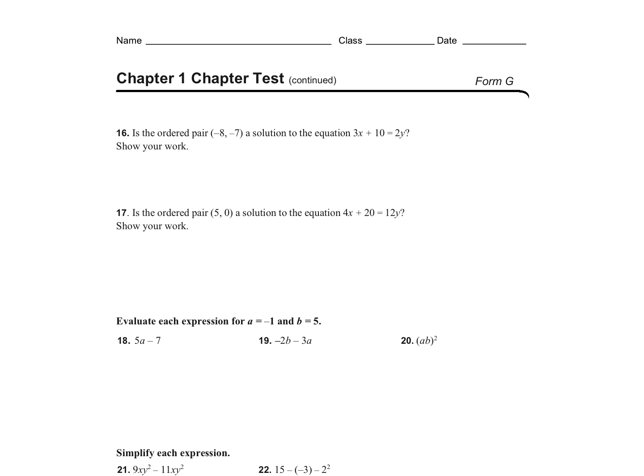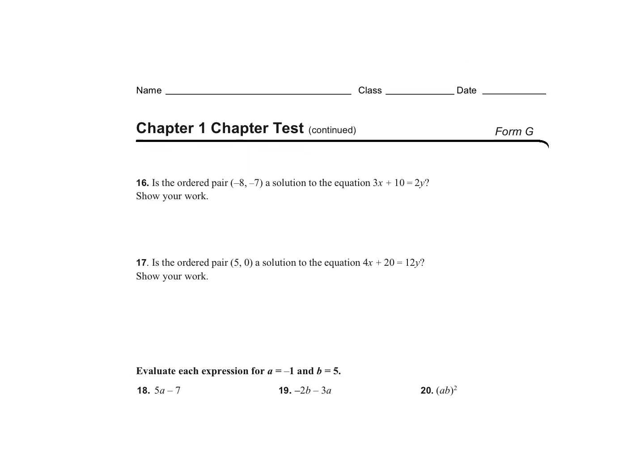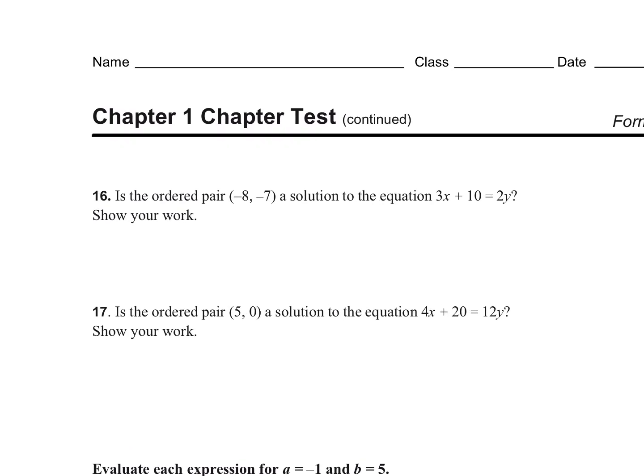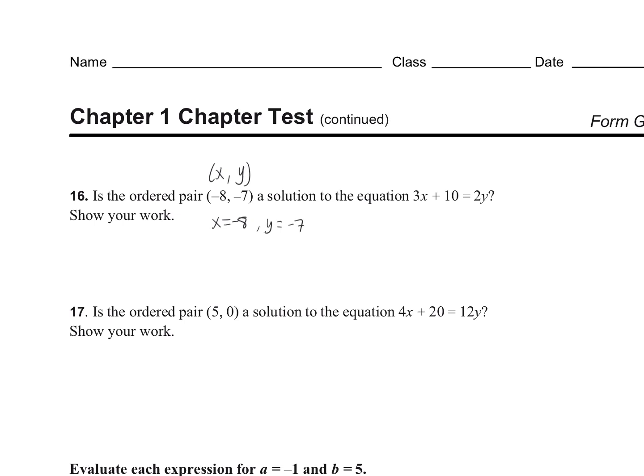Maybe I might not give you an ordered pair like this, even though you should know what an ordered pair is, right? So if you see a number like this, remember in the coordinate plane, this is the same as x comma y, right? So that means this x is equal to negative 8, and this y is equal to negative 7. All right, so all we're doing is we're plugging in these numbers into this equation, right, to see if we get a true statement. Right, so everywhere we see an x, we're going to plug in a negative 8. All right, plus 10. And then everywhere we see a y, we're going to plug in negative 7.